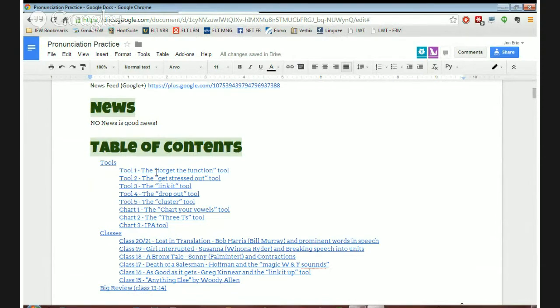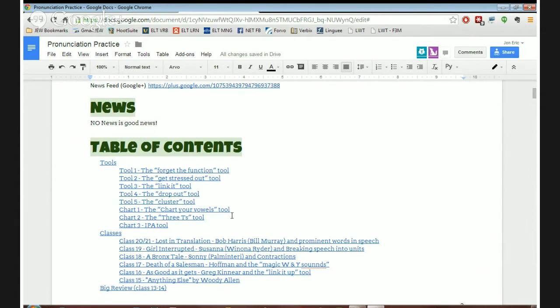In other words, if you don't hear a native speaker saying this, you can guess, but it won't be very accurate. So the idea is that you have audio and text, and then you mark the text according to the tools to help you remember it, you practice it, and then you can try it out in the next class. So basically, we try to work on one monologue in each class, and the next class, people can go in and perform it, and I can give feedback on it. So that's what we're doing.